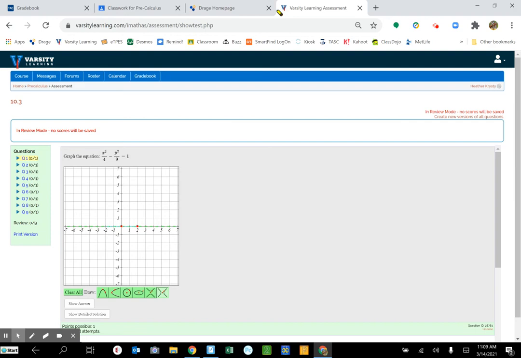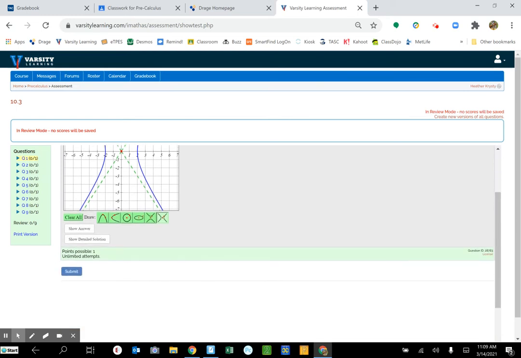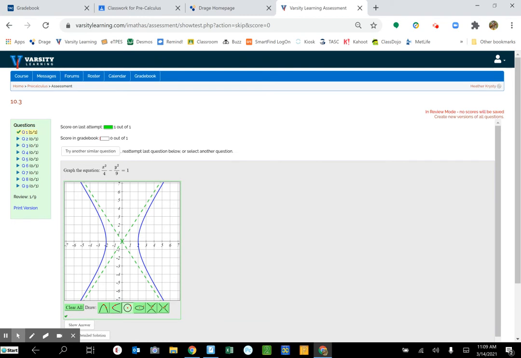And my y, I'm going to then drag up 3. And I'm just dragging. I'm not clicking anywhere. My b squared is 9. So my b is going to be 3. So once I get dragged here, I'm going to click. And when you get this 4-way white arrow, that's when you have dragged this thing into the right place. And then you can drag off the graph. And then you can submit. So you don't really have to make the box. You can see the asymptotes. That's what the dotted lines are, but you don't see the box in here.